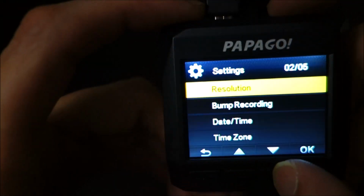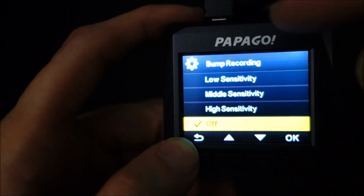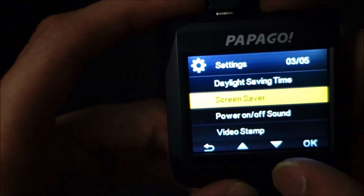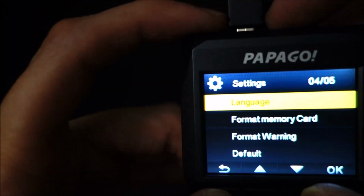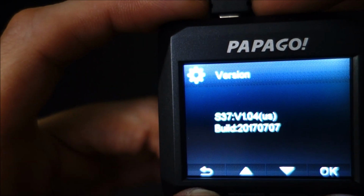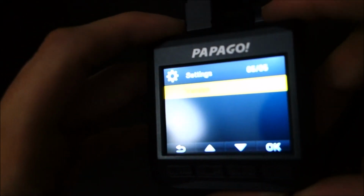So I'm going to quickly speed through the rest of the menu because most of this is very standard stuff, like the G-Shock sensitivity, which will lock files if you get into an accident, date and time, the screensaver. This is all really default kind of stuff on pretty much 90% of the cameras out there, so I didn't want to take up too much time going over this. And this is what this is running. So that's basically the menu. I'm not going to go over viewing files because that's pretty straightforward.